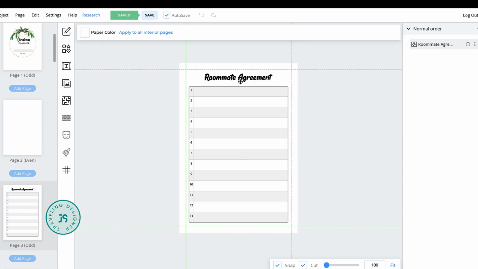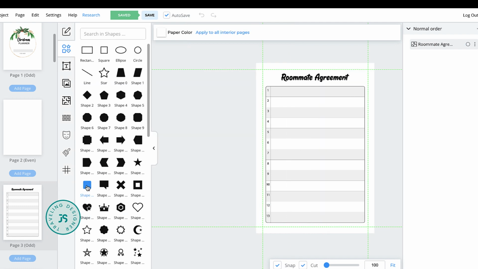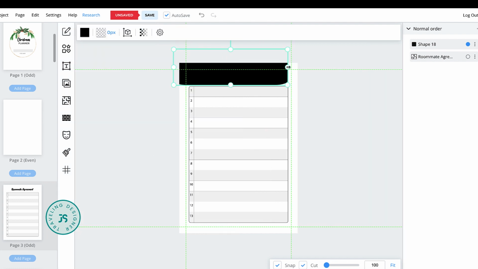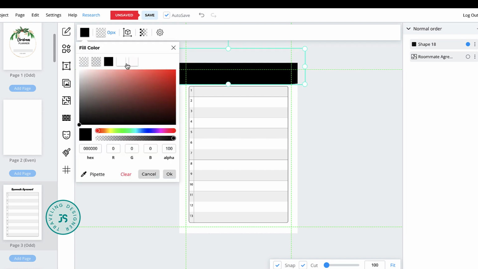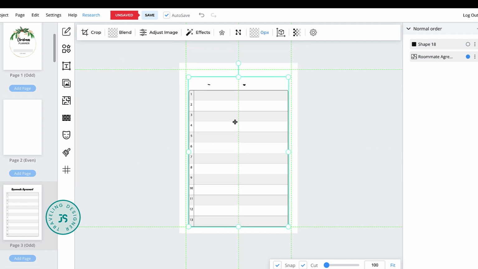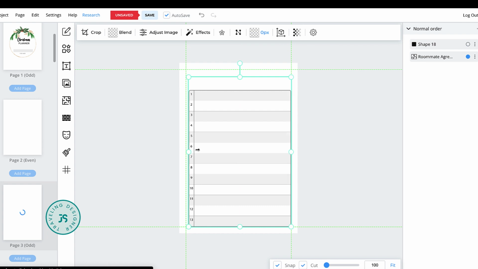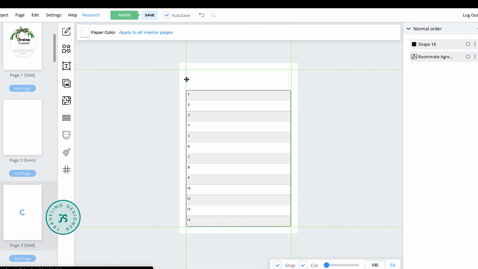So once you have this, you cannot change this text over here. So what we can do is go to shapes and then click on this shape right here. All right, let's minimize that and just do it like this. This way it's covered, and then go ahead and fill color to white. So now that you don't have that anymore, make sure that whatever elements you have on your page, like for example this template or the graphics or the text, are all within these green dotted lines, because if it's outside, it's gonna get cut off when they print it.